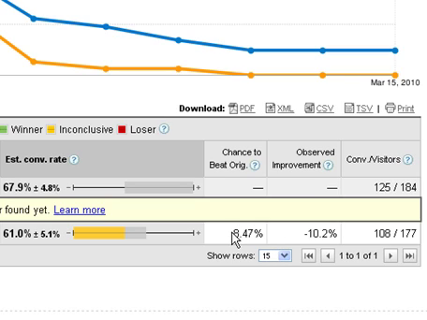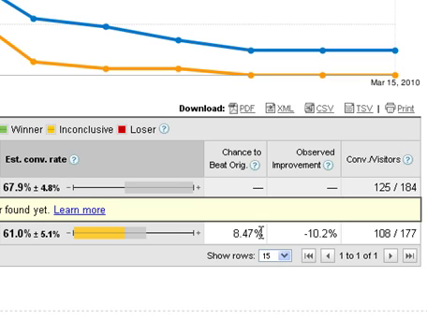This number down here, 8.47%, this is the column called chance to beat original. What Google is telling you is that there's still an 8.5% chance that if we had a whole lot of page views, maybe a million, the attitude page might overcome its deficit and beat the original. Well, that's pretty darn low, right? 8.5 times out of 100 times. It's a really low percentage.